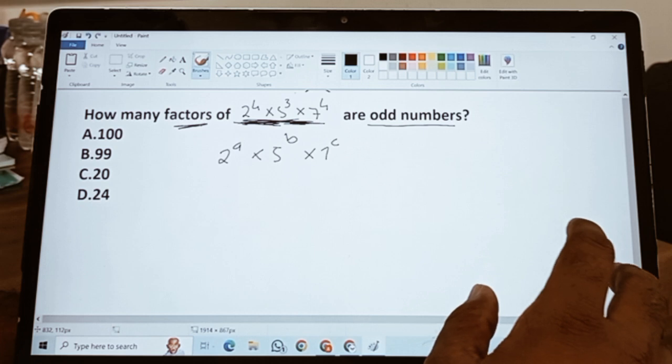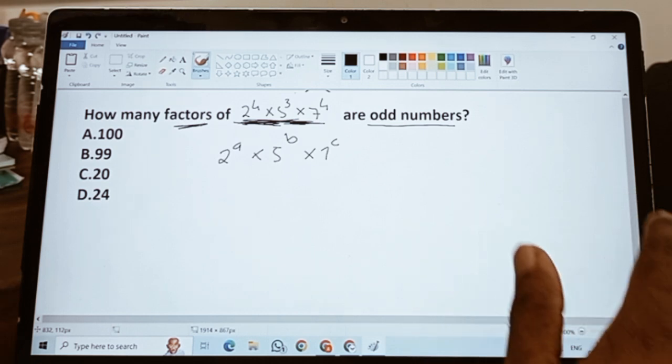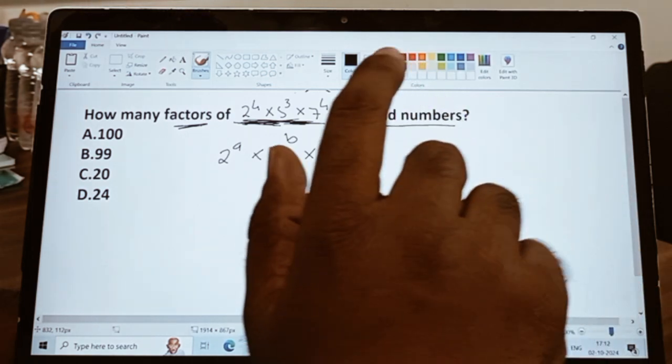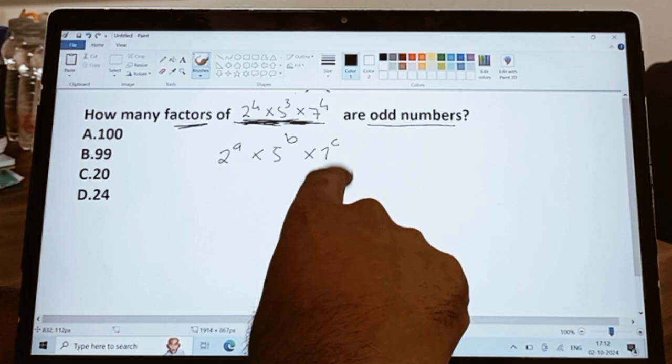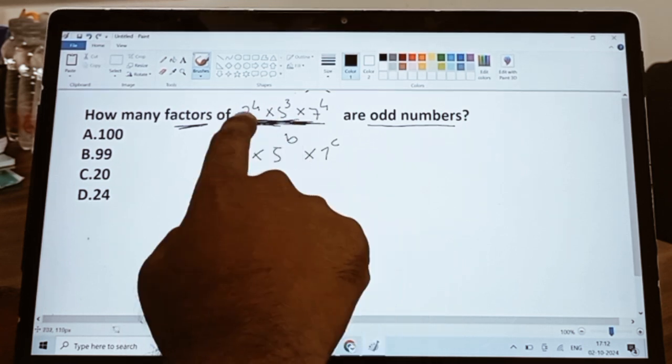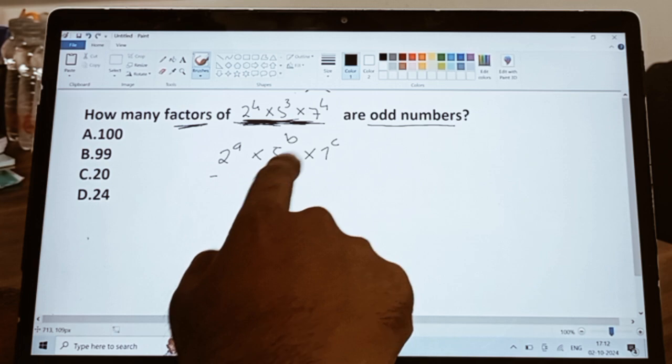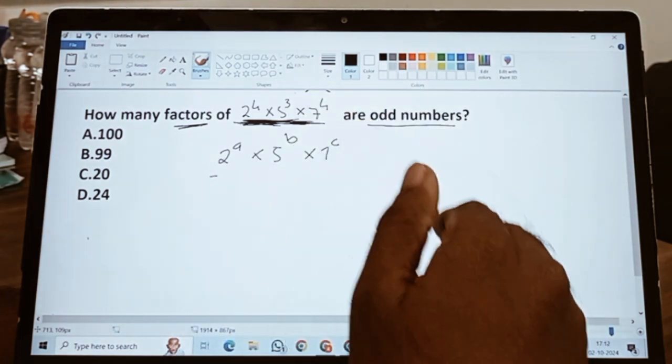The nature of indices—whether it has to be odd, even, or perfect square—these kinds of terms will be given in the question, so surely you will understand it. Now, for now, the question is: if this is the form of any number which is supposed to be a factor of this number, second, it has to be an odd number, right?